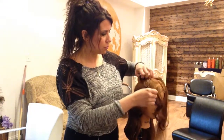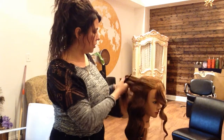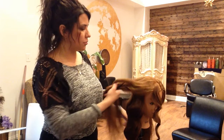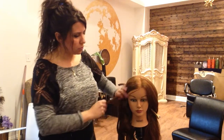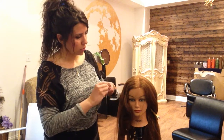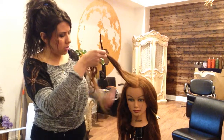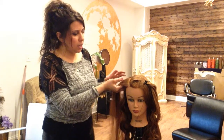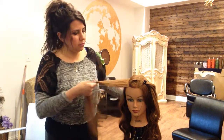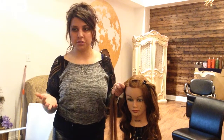The next tool I'm going to demonstrate is the bi tube. If you want to excel in your field and become a little bit different than everybody else, I definitely recommend buying this tool. It creates awesome shape in the hair. So taking a thin wide section again, not necessarily as wide, you have options to be creative.